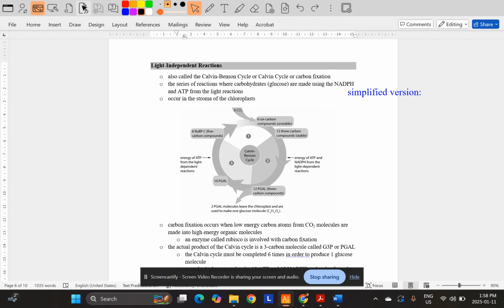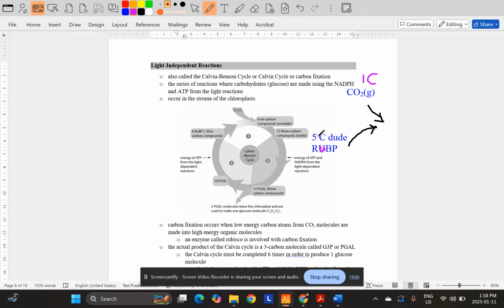This diagram is pretty complex, so I'm going to simplify it and break it down so it's easy to understand what happens in these light independent reactions. First of all, carbon comes in, diffuses through a stoma, plural stomata, into a plant cell in the leaf and into the chloroplast, making its way into the stroma. Then this one carbon CO2 is going to join up with a 5 carbon molecule, RuBP. You don't need to know what it stands for, but the 1 carbon and the 5 carbon are going to join together.